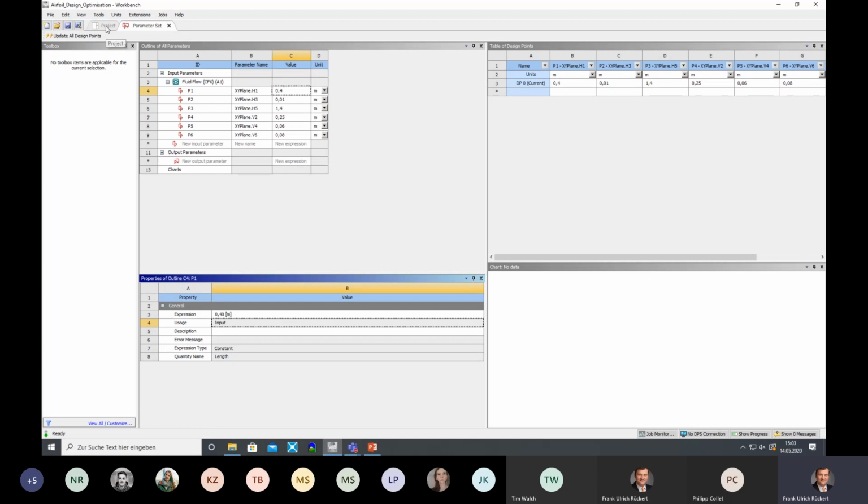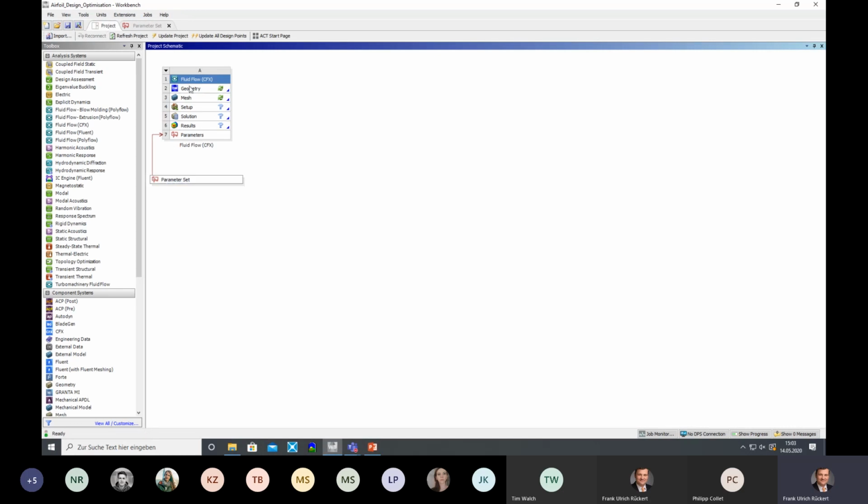Okay, before I go on, I want to create the mesh. And of course, the mesh will be done more or less automatically. It will be a tetrahedral mesh, and it will take a while. And the mesh has to be created. Normally, you can also define mesh parameters as a parameter set.